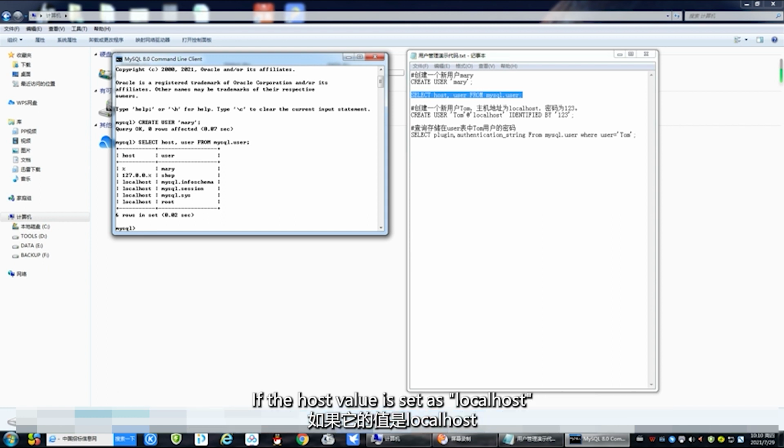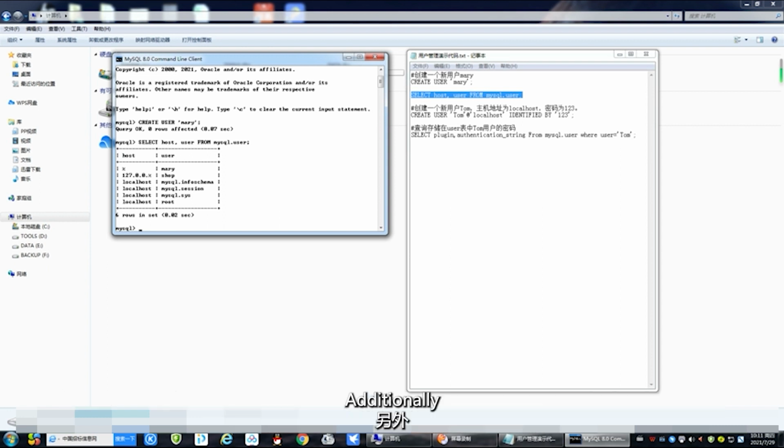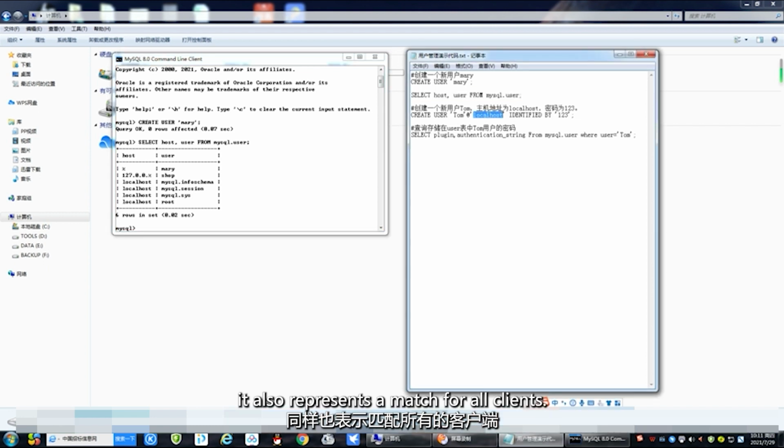If the host value is set as localhost, it means that the user can only connect to the MySQL server from the local machine. Additionally, if the host value is an empty string, it also represents a match for all clients.